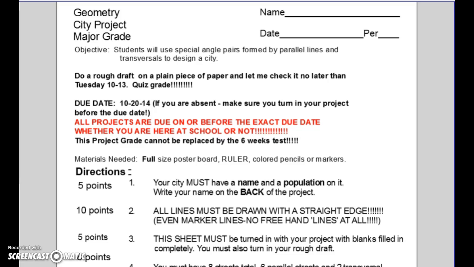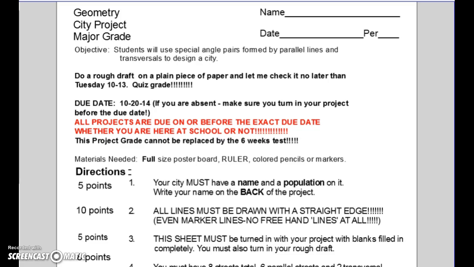Are we doing this in class today? No. It's an at-home project. You'll do it all at home. There's sometimes that people have turned in rough drafts and they got 100 on it, and then when they went to do their project, they changed it up. Don't do that. If you get 100 on it and we get it all worked out, make that your project. Don't change the streets. Don't do anything else.